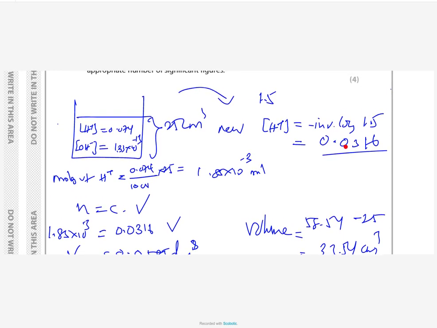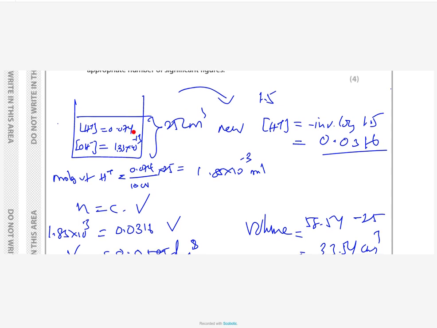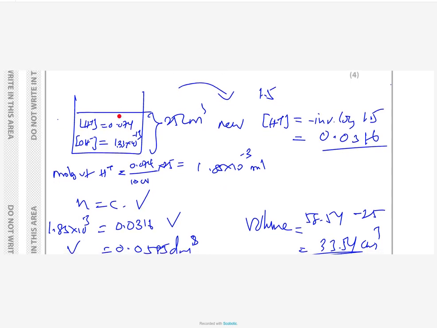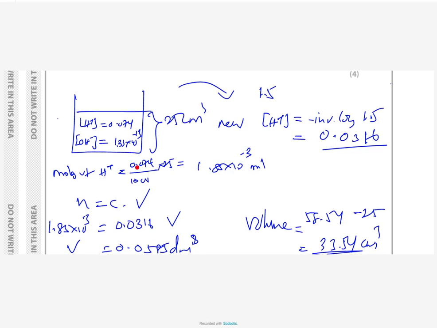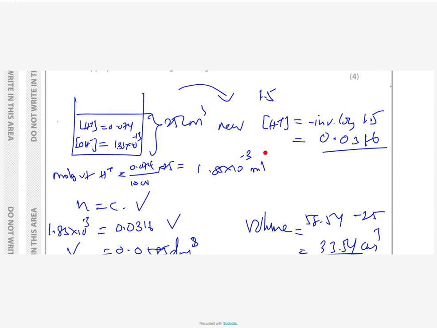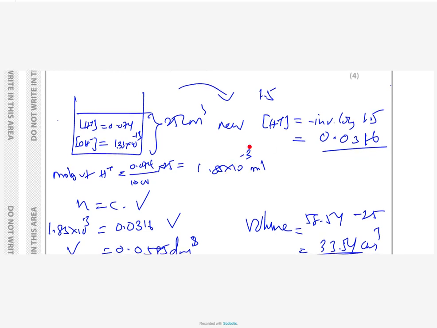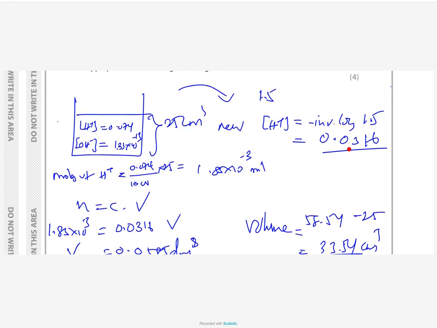In the new pH, we got the H plus. Now what you need to do is find the number of moles of H plus. Because if the concentration of H plus is known and moles of H plus is known, you can find the volume, n equals CV. How to find the moles of H plus? Concentration of H plus is known, volume is known, right? 0.074 is present in 25. So 1000 contains 0.074, 25 contains how much of moles? You got the number of moles of H plus. By adding water, number of moles doesn't change, only concentration changes. So new concentration has to be 0.0316.